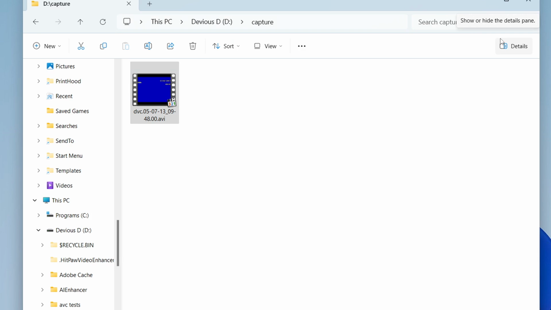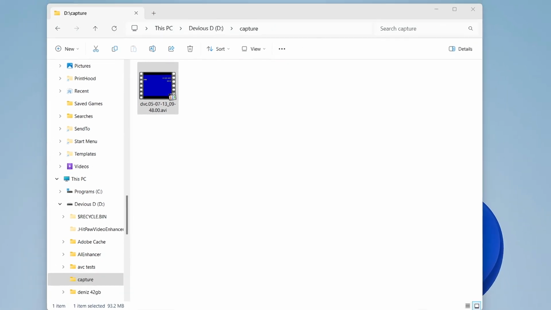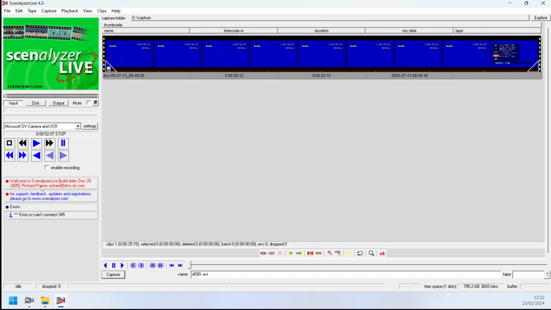Now, I did have another capture program which I preferred. It wasn't free, although you can download it off the internet quite easily these days. It's one that I paid for called Scenalizer, which is this thing. And that one does let you start and stop decks and put in tape names and things like that. And even lets you do batch capture. As I say, I did pay for this back in the day, but since the guy stopped developing it, he did put out a version on the internet that anybody can use. And you could also use that.